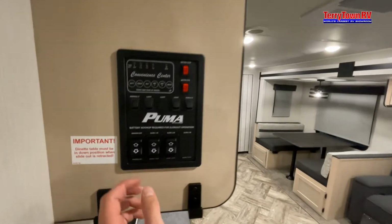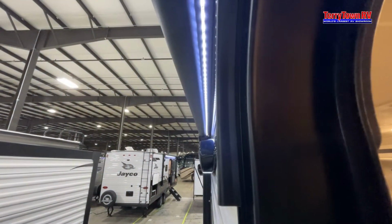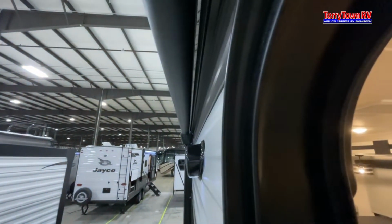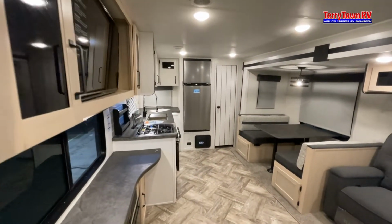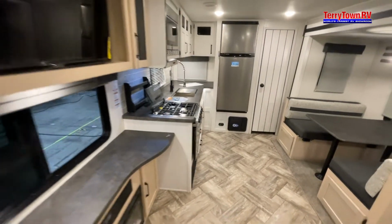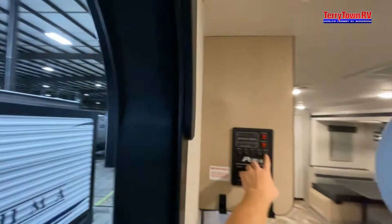Coming inside here, we have your awning, extend and retract, which I can't open all the way at the moment. You have your awning light. You have a little underglow light over there. And then the porch light, which is outside.